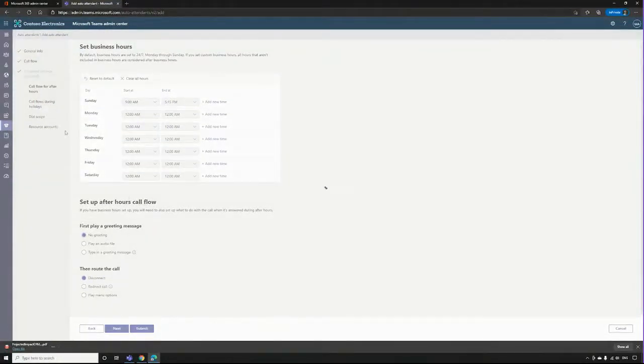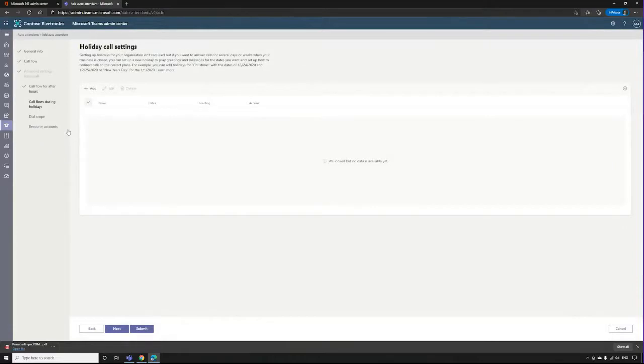And we can do very much the same for what is our call flow during holidays. So when we do this, we'd go through here and we'd add a holiday in. So that is done, generally speaking, under the organization-wide settings within Teams. So you can add in holidays so your users are informed of them. But we can also define this exact same call flow of how that looks in, say, a public holiday. So maybe we do have a service desk or clients that we support regardless, and we'll still want to have a call flow functioning. However, we know it'll look different from, say, your average Monday to Friday. And then we can customize that to the users or the groups that we'll know will be working during those days.